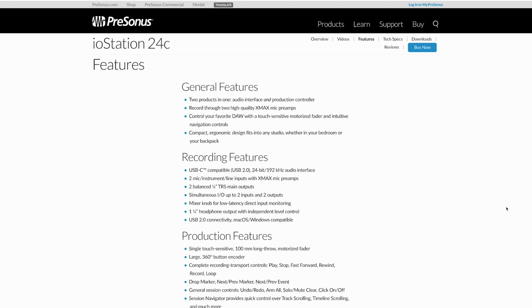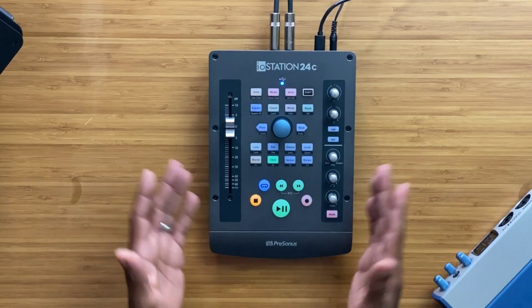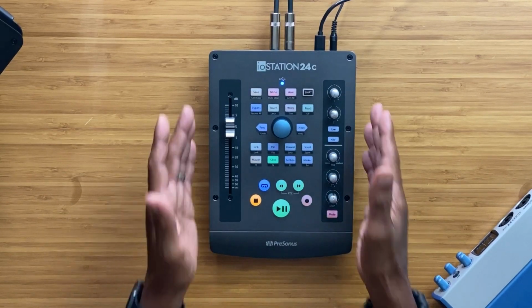High-def 24-bit analog to digital converters providing 115 dB of dynamic range in this small but very capable device. I am really excited about this device. If you need to record vocals or plug in instruments, the ioStation 24C can do that. Again, the misconception is the mic pre's in the Studio 24C are the same inside of the ioStation 24C. That's not true.